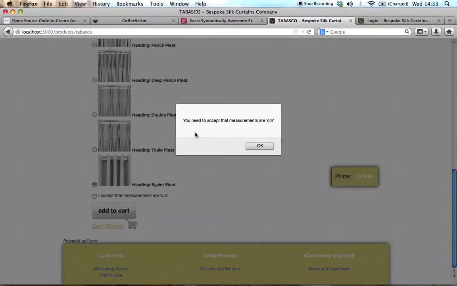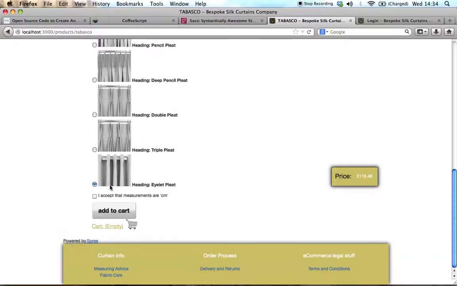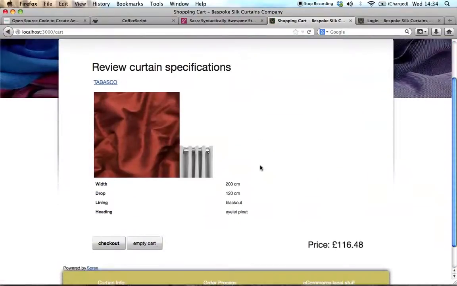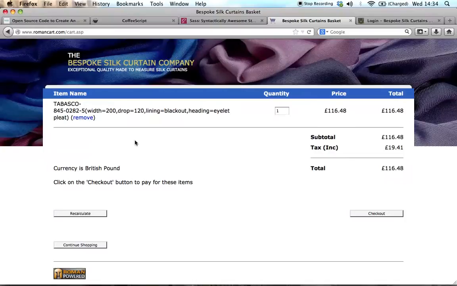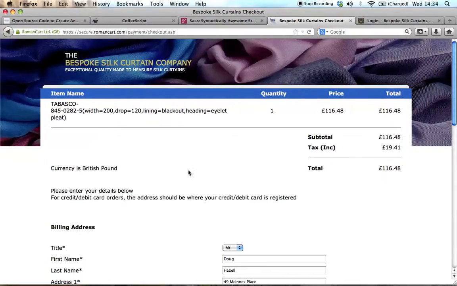If you add to the cart, you need to make sure you tick that, so you understand that. And it gets added to the cart with Ajax. And here, you can have as many curtains as you order, it'll just list them down. It just gives you the feel of what it would look like. And as you go through to check out, here we've gone back to Roman Cart, with a similar sort of look and feel, and you can continue, go to the checkout, and all the standard stuff that you would expect from that.